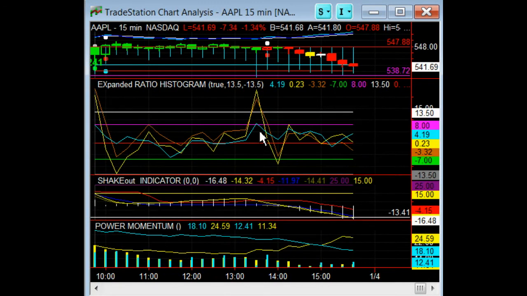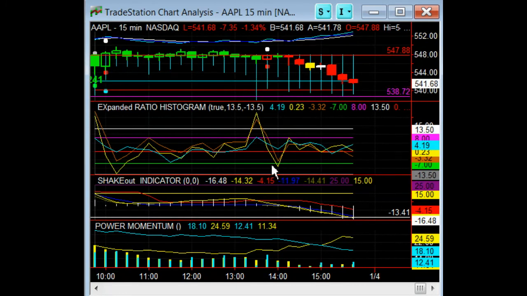Okay, so Apple turned red trend. Very straightforward. Not only did it turn red trend, it turned red trend with what? Go ahead and say it out loud. Yellow below the orange at our dip below. In this case, we just barely dipped below the -7 range right here, just a fraction. But we were also resolving with negative readings on the power momentum, and we had cascade below our shakeout. And now you can see we're well below.